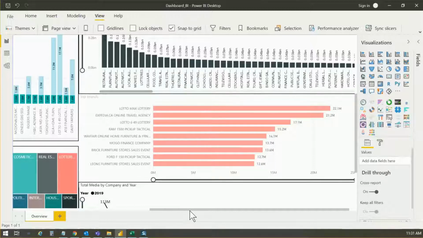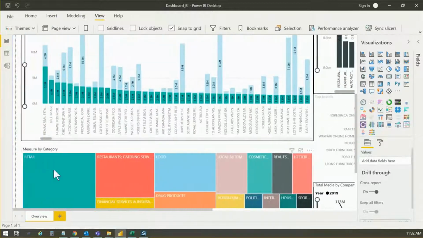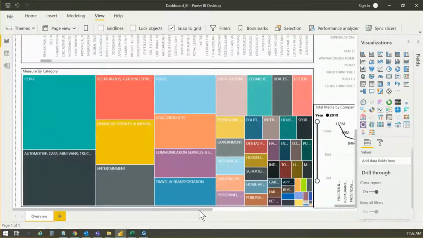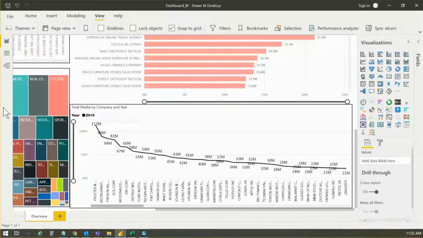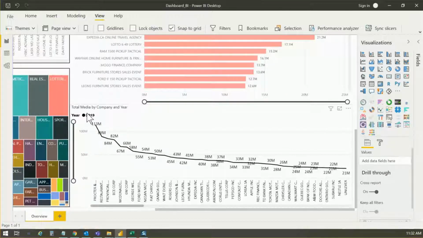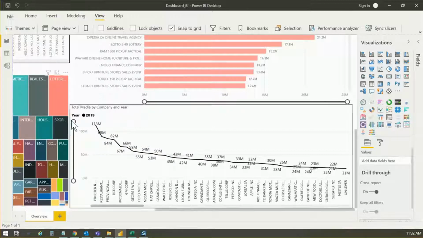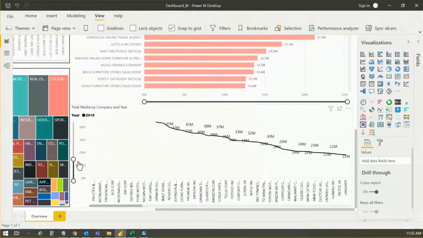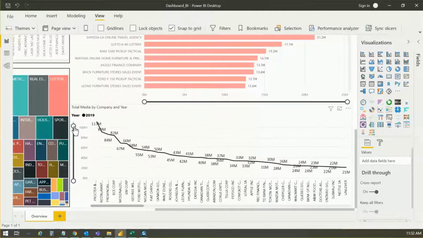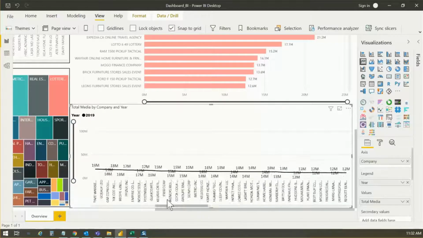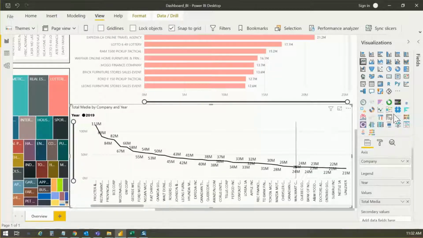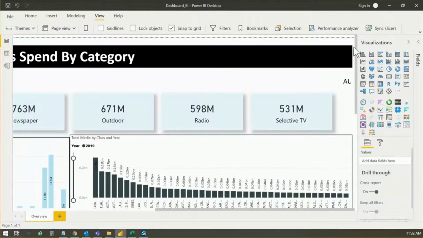So that's that. With respect to the tree map, the measure by category, how much each category is in total, that information is right here. And the next one we have is the total media cost. This is also total media by category. This one is total media by the company. So again, you can zoom in on each of these and see how it is, just so that you would have a better picture. And that is pretty much how it is. You can even scroll to the right and see this. I think this is the same scenario that you had in the previous one as well. So that is that.